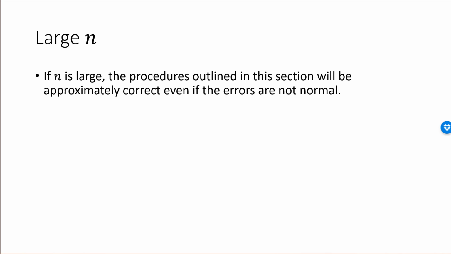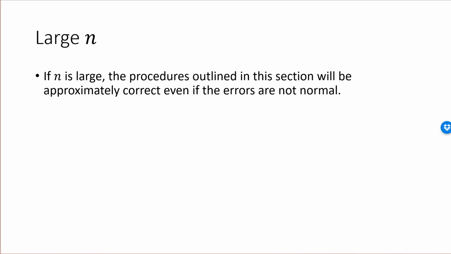Finally, the large n discussion, we touched upon that previously. If n is large, everything we've done so far works okay, in the sense that the p-value we calculate, which is based on the assumption that the errors follow a normal, will be very close to the true p-values, which will be slightly different if the error term does not follow a normal distribution, at least if n is large. But such an approximative argument cannot be made for the other two assumptions.